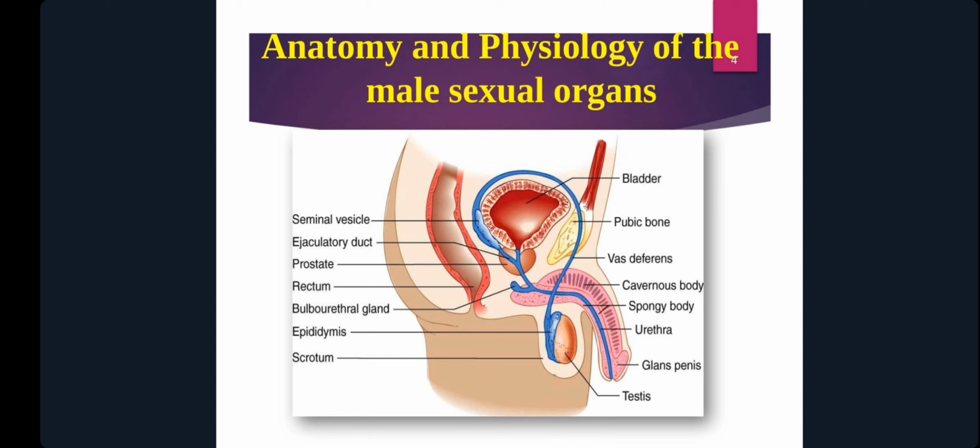After the seminal vesicle, you can see the prostate gland, this one. This prostate gland is a passageway for sending urine and semen out of the body. After that, we can see the third accessory gland, named the bulbourethral gland. Here, the vas deferens changes its name into the urethra. If it's inside the body, we say internal urethra, and if it's outside of the body, we say external urethra.